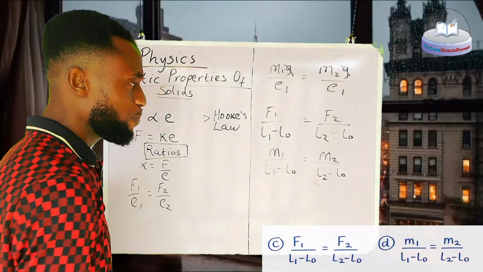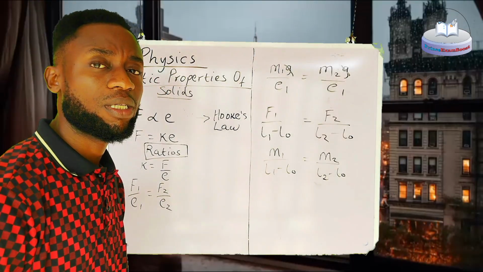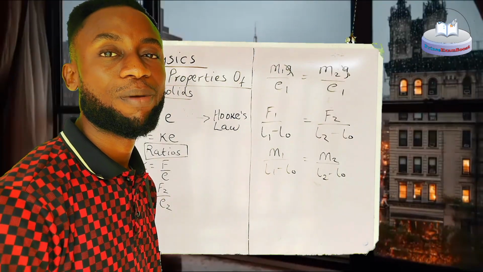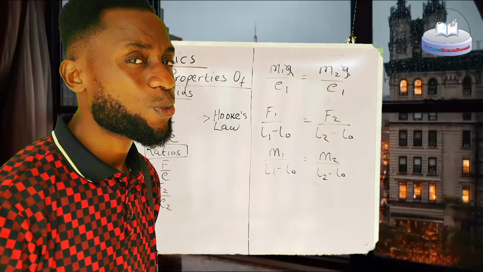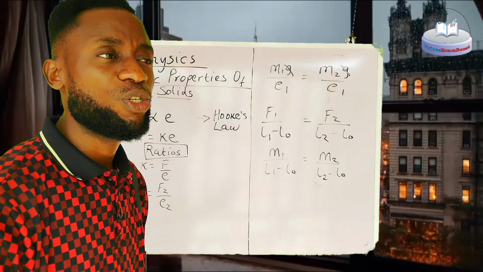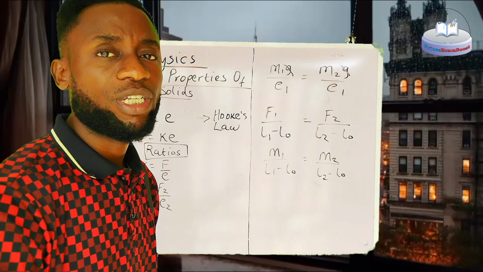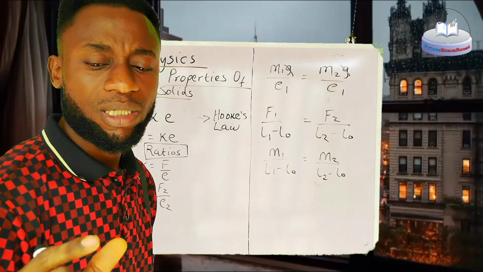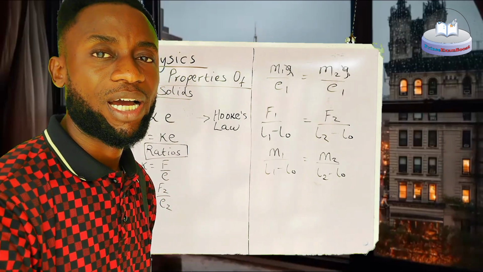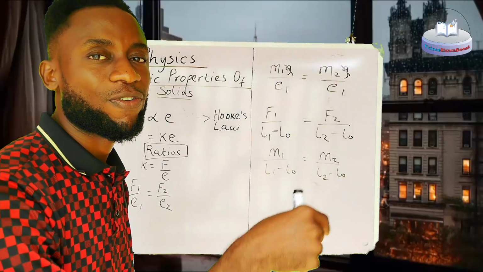Then last but not the least, oftentimes, especially when we're dealing with springs, masses have what they call the mass hanger. So the mass hanger also has a mass, right? So if we use a mass hanger during the experiment, we can tell that this mass is 2 grams that we're adding on the hanger, but we probably can't tell what the mass of the hanger is.